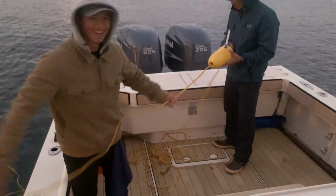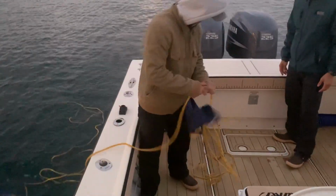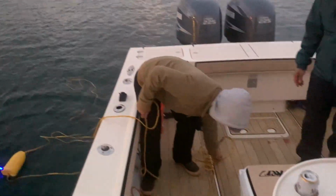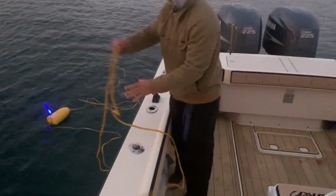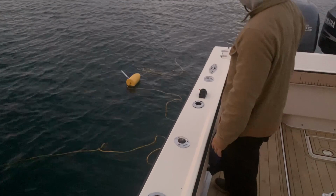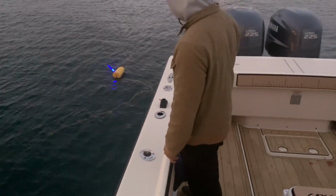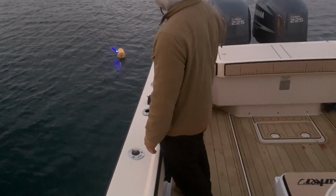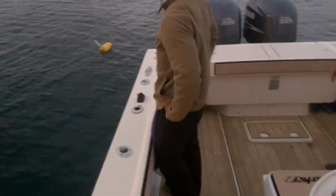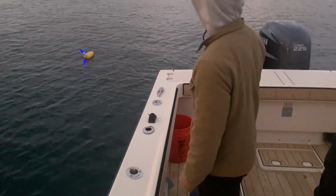You can throw the buoy now. Yep. There you go. It'll pull it through. Number 10, huh? Yep. Sweet. I actually like it better when the buoy is closer to the net and then it pulls it through. Oh, really? That way the leading edge or the trailing edge is deeper. Okay. Yeah.